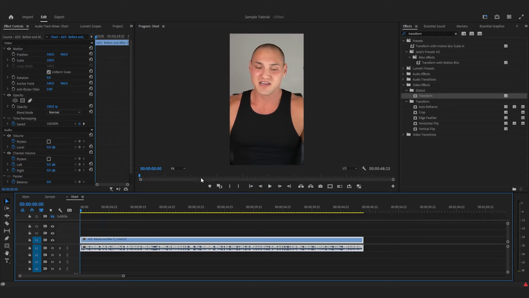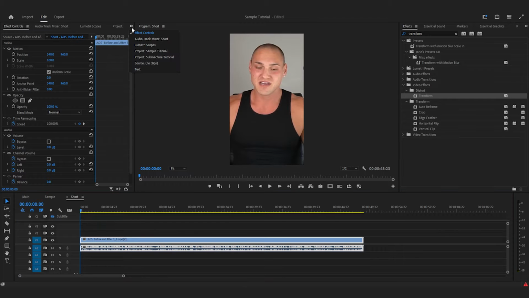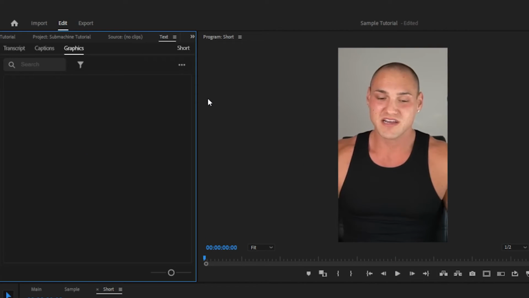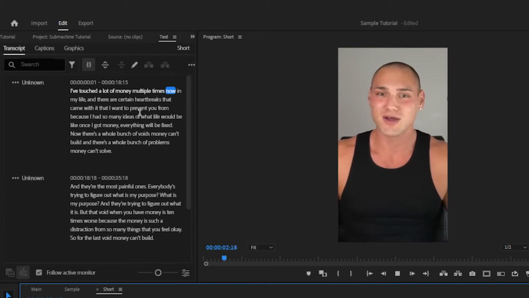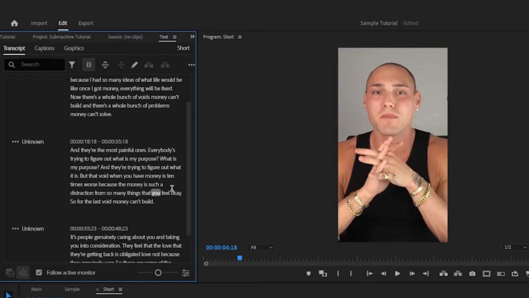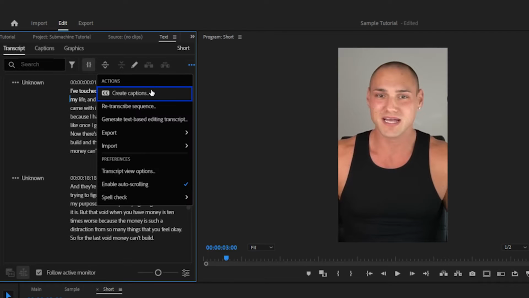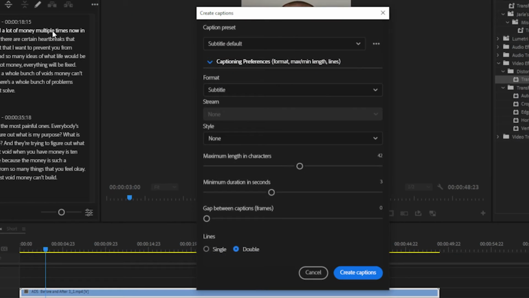Before anything else though, we have to generate your transcript, and we can do this by going to the text panel in Premiere Pro. Once you have it, make sure to go through the transcript yourself since it might contain errors. Then, click the CC or Create Captions button, which will open a separate window that allows you to customize your captions. Under Preferences, you can fiddle around with the variables to make sure the word-for-word feature works.